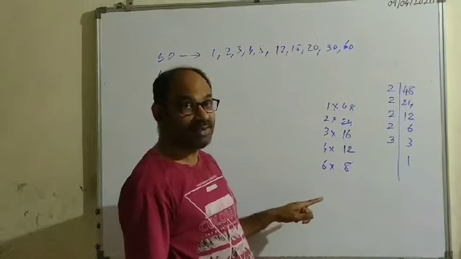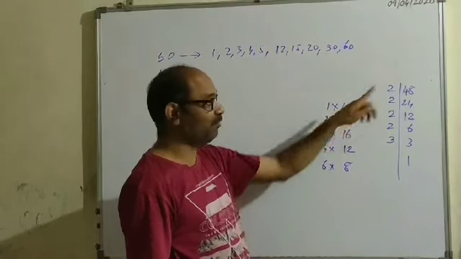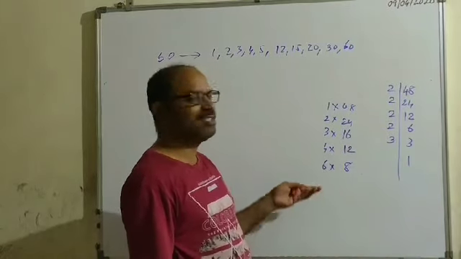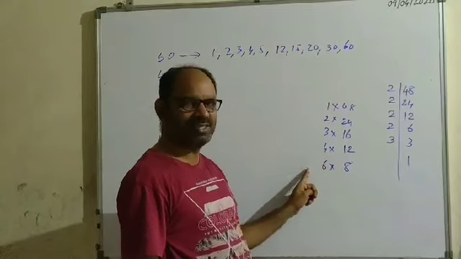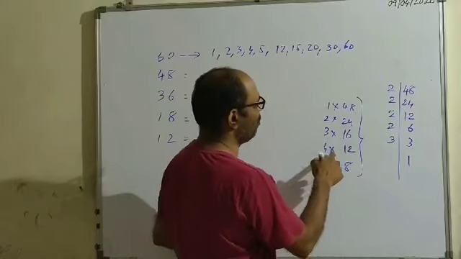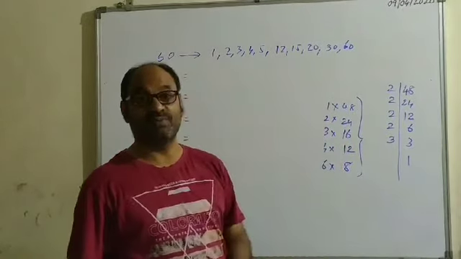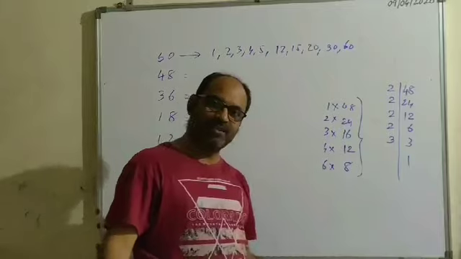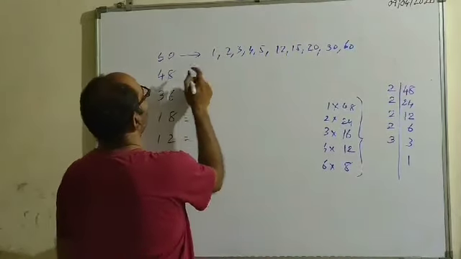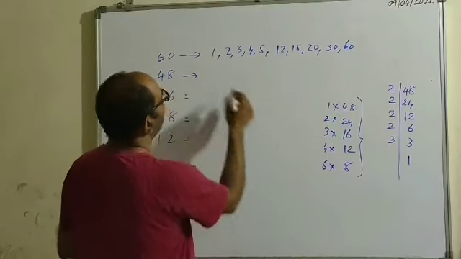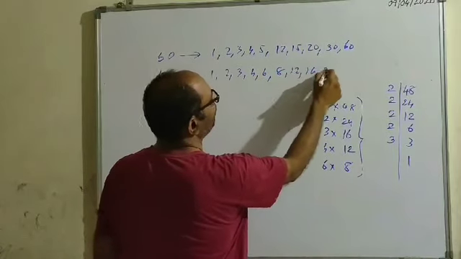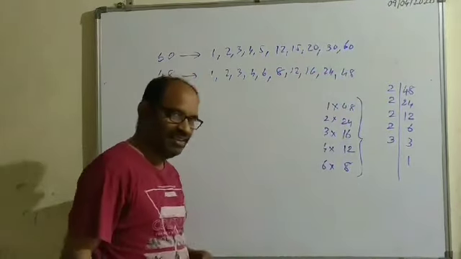After 6 is 7. 7 is prime. If 7 is a factor of 48, it should be present here. It's not, so it's not a factor. After 7, it's 8. 8 you already got, 6 into 8 or 8 into 6. Stop here. So these are 5 pairs of factors of 48. Once you have the pairs of factors of a number, you can easily write the factors of that number. What are the factors of 48 in ascending order? 1, 2, 3, 4, 6, 8, 12, 16, 24 and 48.